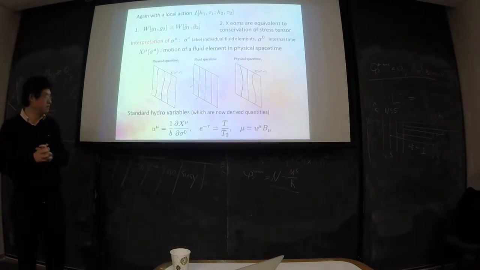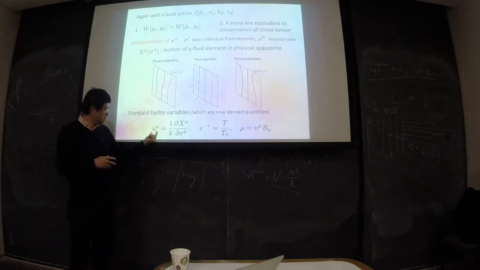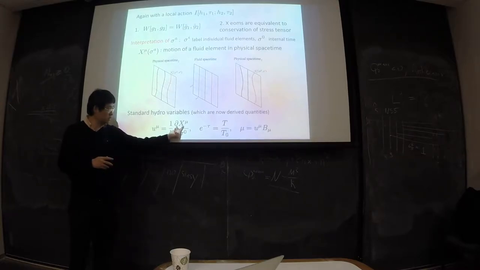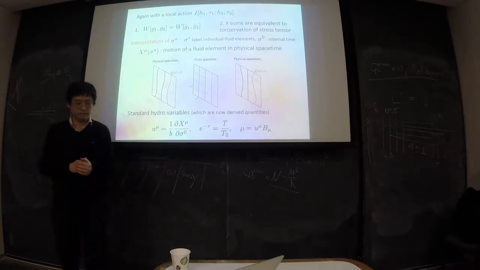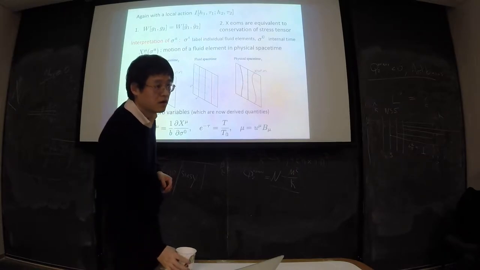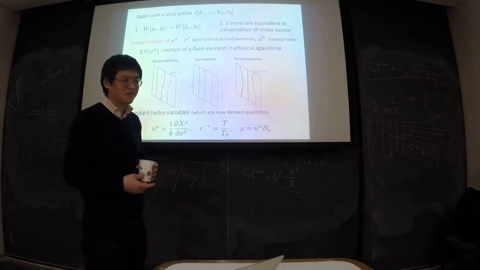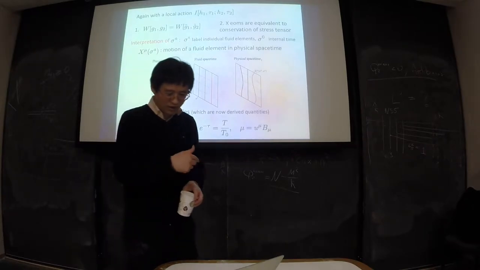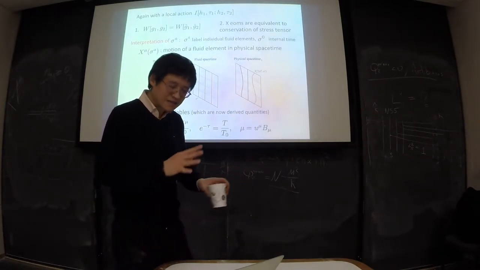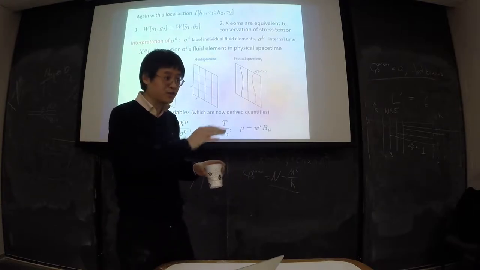That's right. Okay. Zero. Indeed, this mapping, he said this should be time-like, that's right. So up to this point, is the constraint that we can't have crossing fluids, has that been imposed, or does that come later? That's also a good point. I will talk about that. I will talk about something related to that kind of question.